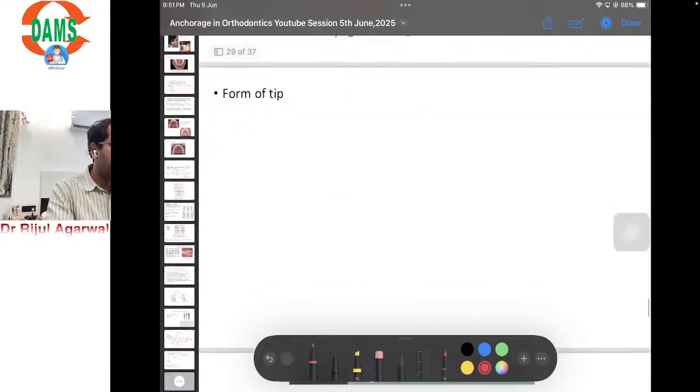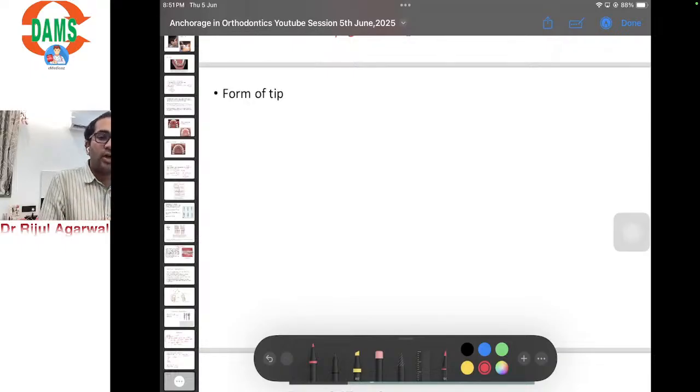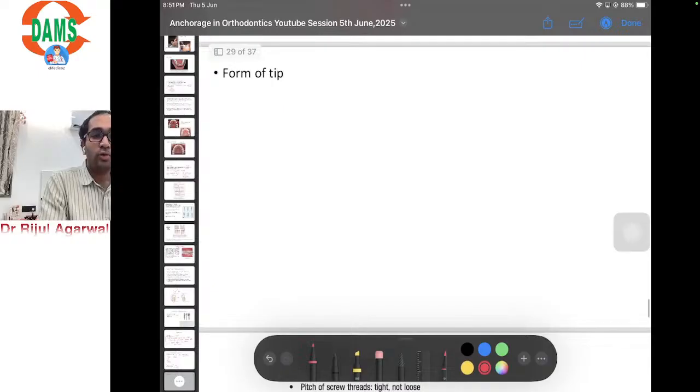Next important thing is the form of the tip, whether it is self tapping or self threading. What happens is, as we advance the screw, imagine placing a screw inside a wall. We take the help of a screwdriver, we turn it, and that's how it gets advanced. A similar principle is advocated while placing TADs inside the bone. The only difference is, instead of a wall, we are placing it inside a human body, so we need to take care of certain threshold values, certain insertion torque as well, so as to not damage the surrounding bone. If surrounding bone gets damaged, the primary stability is gone, and the screw becomes loose quickly.